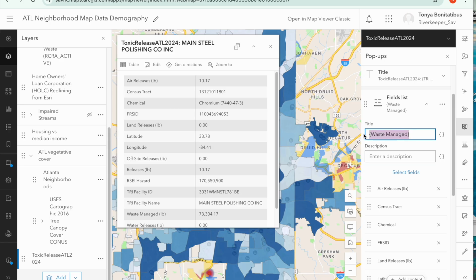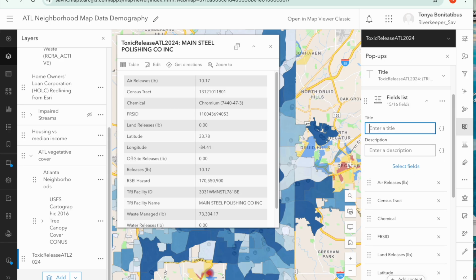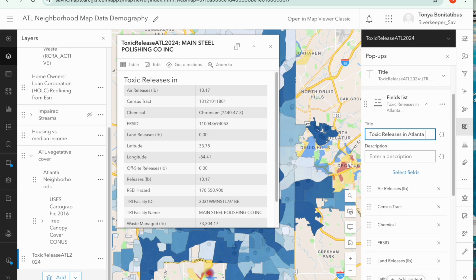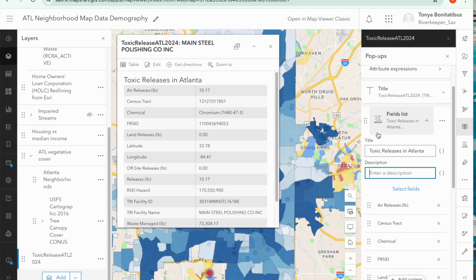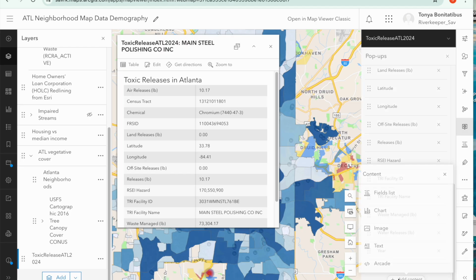Nope, not the title. That's okay. All right, so our title is the toxic releases in Atlanta. And I'll tell you what, we'll just go down here because we're going to get rid of this, so it doesn't much matter.